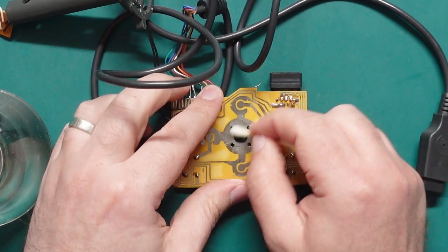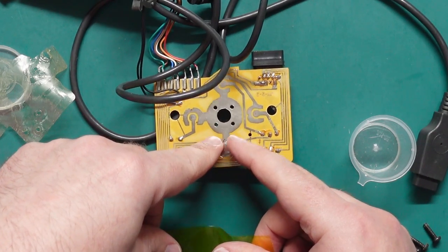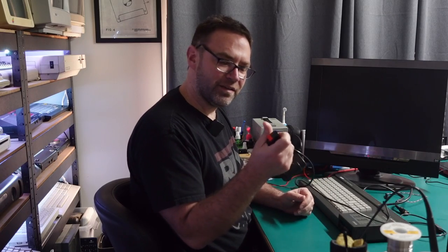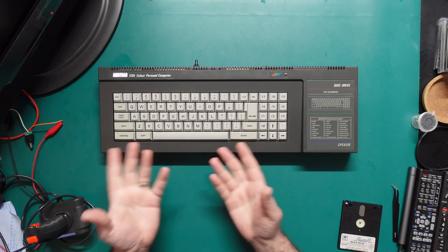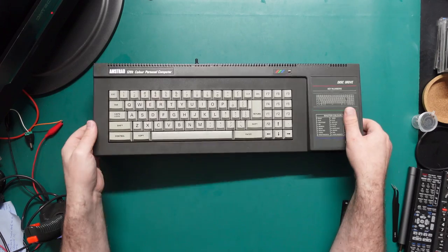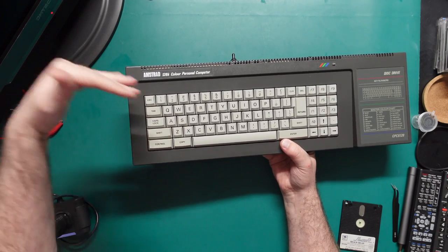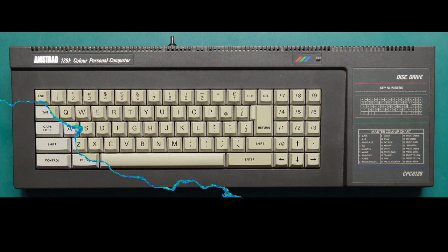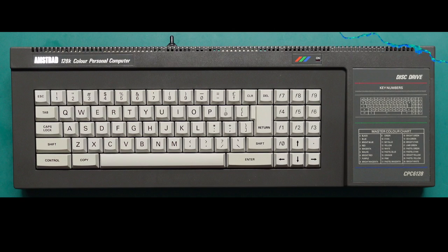The joystick got a cleanup and a reassembly. I did replace the little dome switches — I only went with one switch per direction because trying to get two dome switches to sit on top of each other while you tape them down with Kapton tape isn't the easiest thing in the world. But the buttons feel nice and clicky again, so that's a good sign. After a lot of case cleaning and key scrubbing and key retrobriting — thanks again Jason — this is how the machine looks. Very shiny. The key caps are almost perfect — I think there's a couple over here that look a little more yellowed so maybe some sunlight was hitting it on this corner, but I'm certainly happy with that.